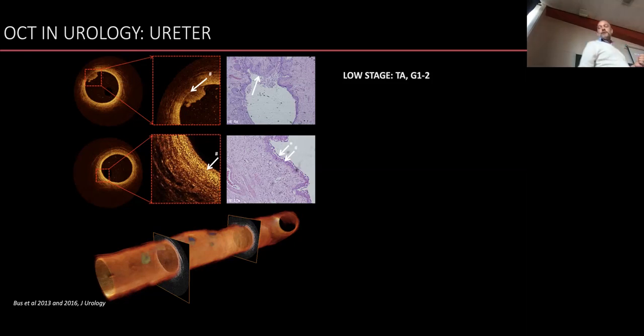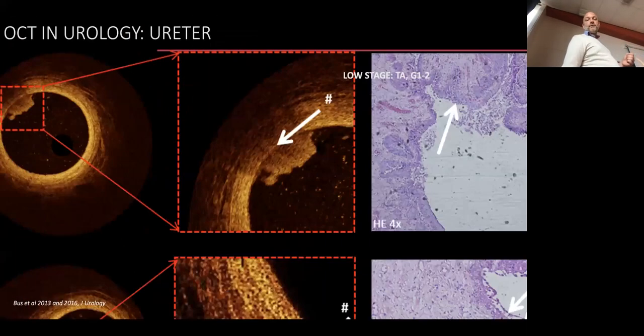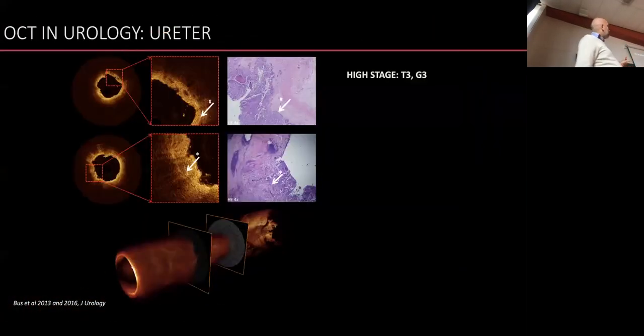Of course, you can also have a situation like that, where you don't anymore see this continuous layer, and there's suspicion of ingrowth into this muscular layer. And then suddenly you have an invasive layer. Basically, the difference is if you have a non-invasive lesion, you can just burn it away, remove it, and usually as a patient, you're done. We still ask you to come back about 6 months after that for a follow-up. But after this, you're usually done.